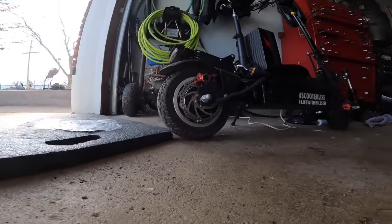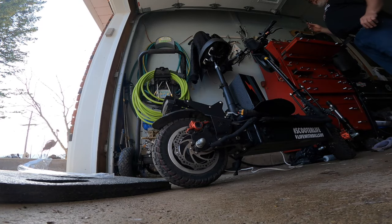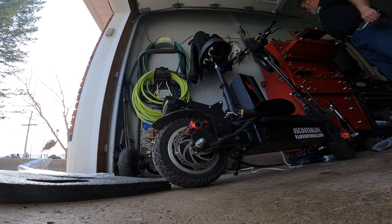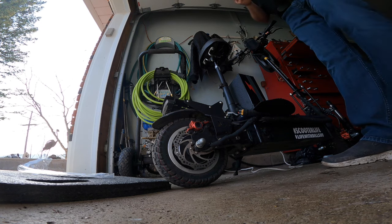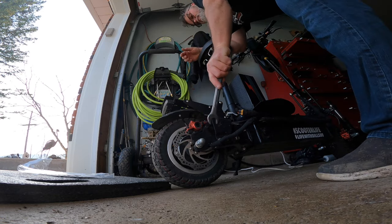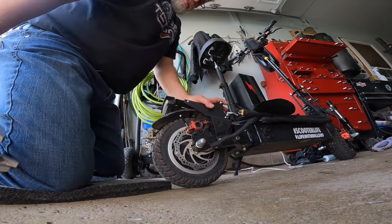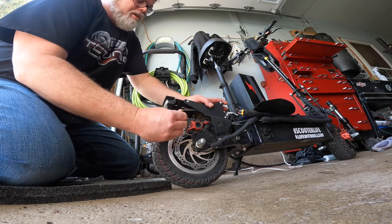We're going to get some tools and hopefully get this done in 5 minutes. Okay, 10 minutes. Maybe 15. We'll have to see. First thing we need to do is remove the brake.